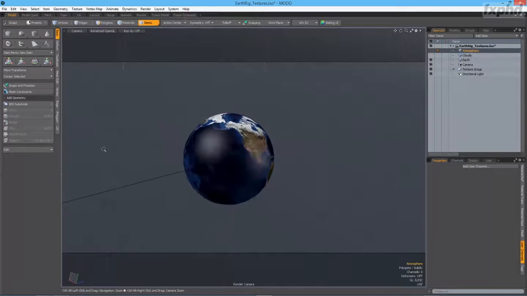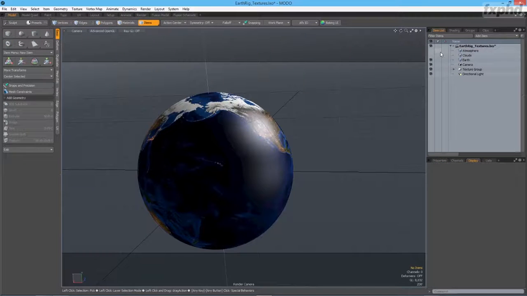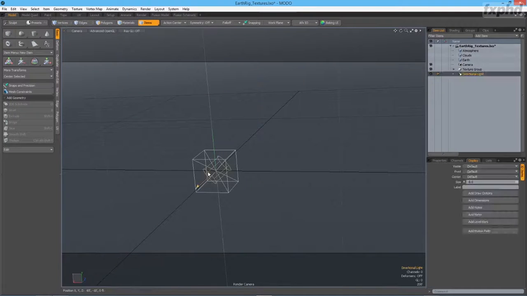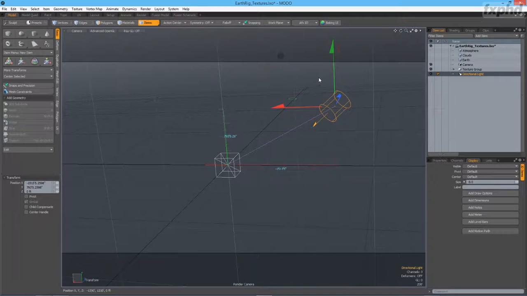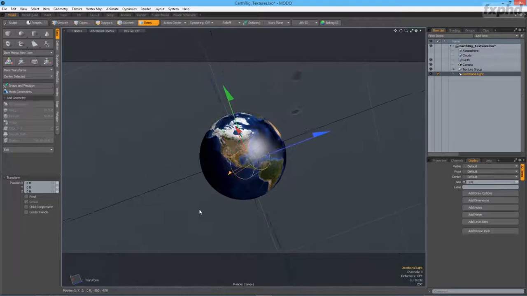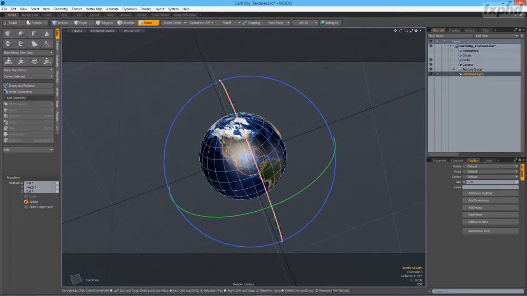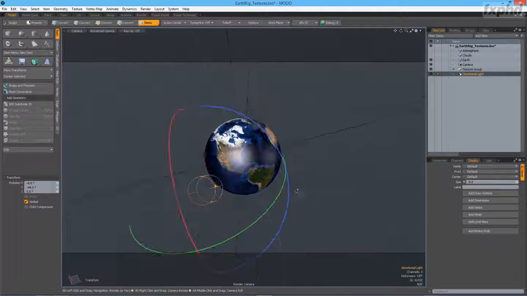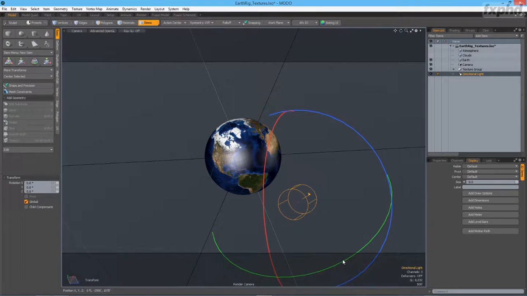And I'm going to hit Control 1 and toggle our lights. Okay, our light is still in the center of our Earth, and that's going to get confusing because we're not going to be able to see it if it is hidden inside of geometry. So now we can control our light and where we want to shine it. Let's actually bring it over this way. So this is acting as our sun right now.